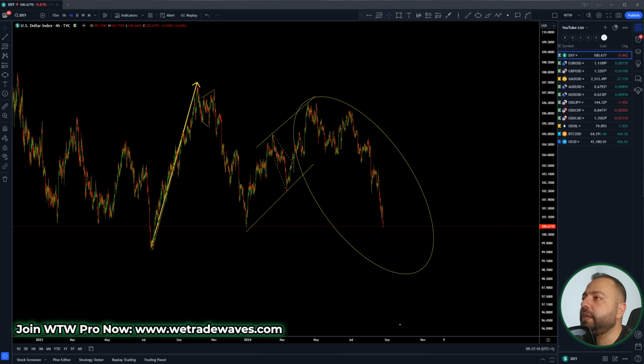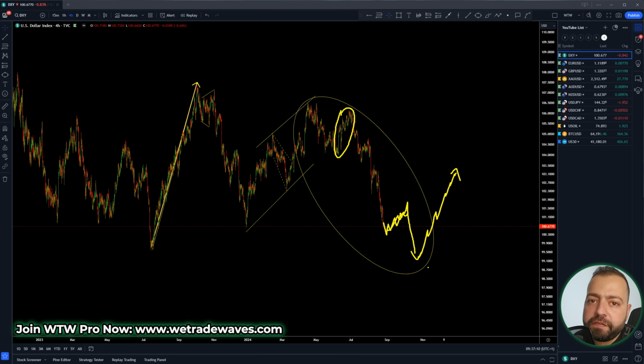So technically speaking, what we're expecting is market to give us a corrective structure similar to this one. Here, one more drop, and then an up wave to start. These three waves, we can see them in advance. Why? Experience. Why? We trade waves, a special wave analysis concept. All right, Alan, how can we take advantage of this? If you join, we'll teach you all the strategies where you can maximize profits trading each and every single wave within this move. If market moves as expected, we'll be making a lot of money. If market does not move as expected, either we'll be out or we'll be losing as well. But the point is, we'll be losing small.